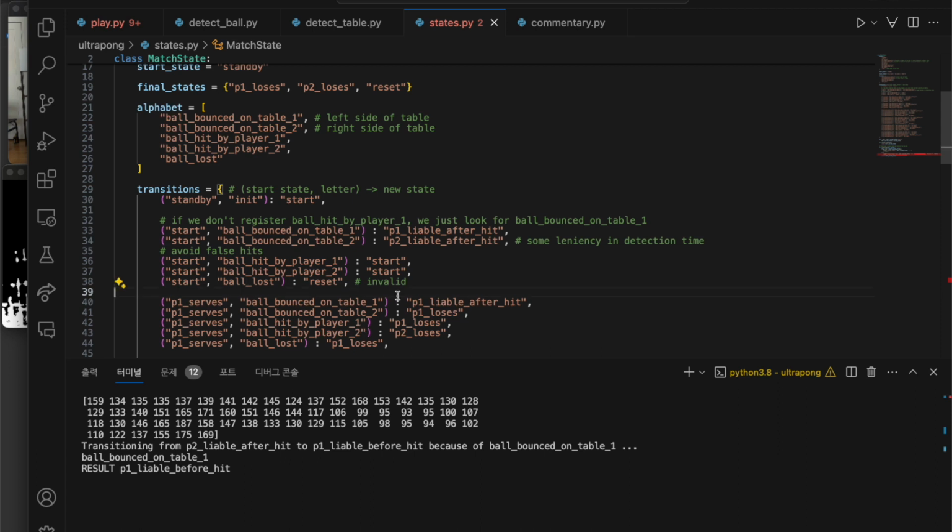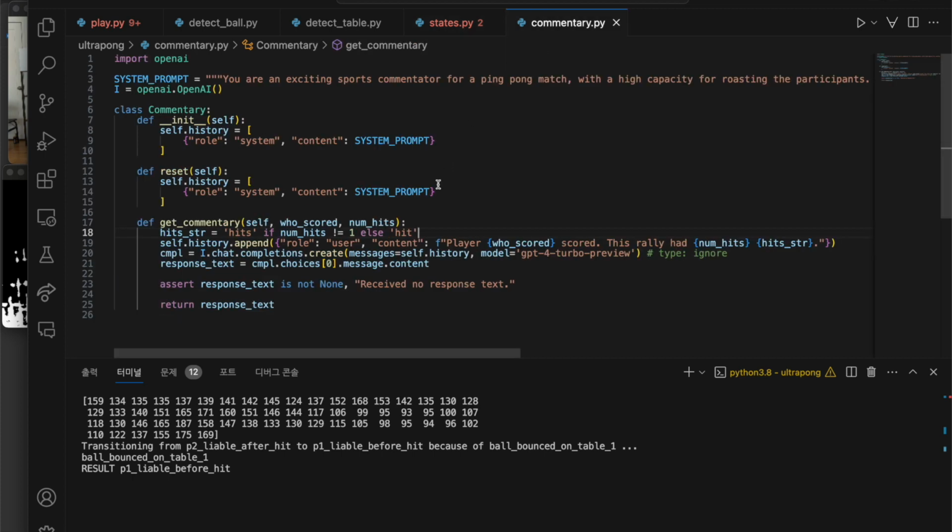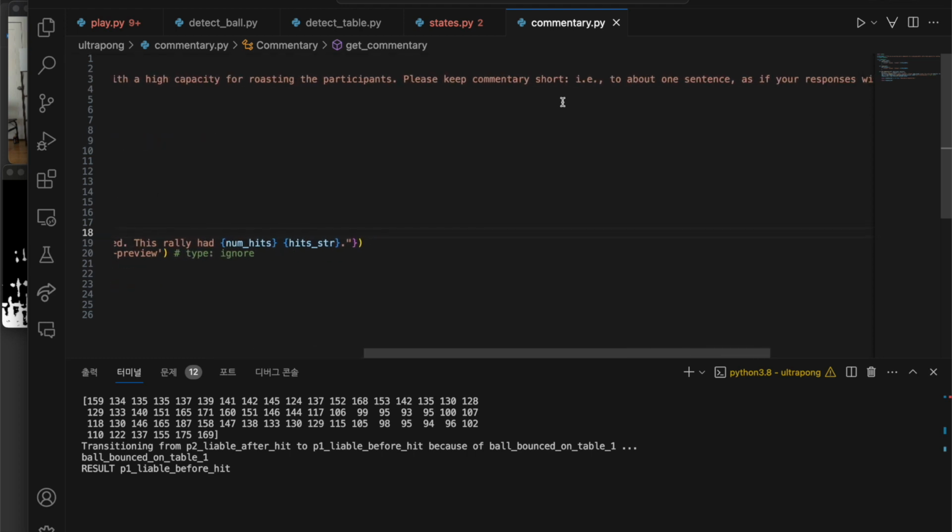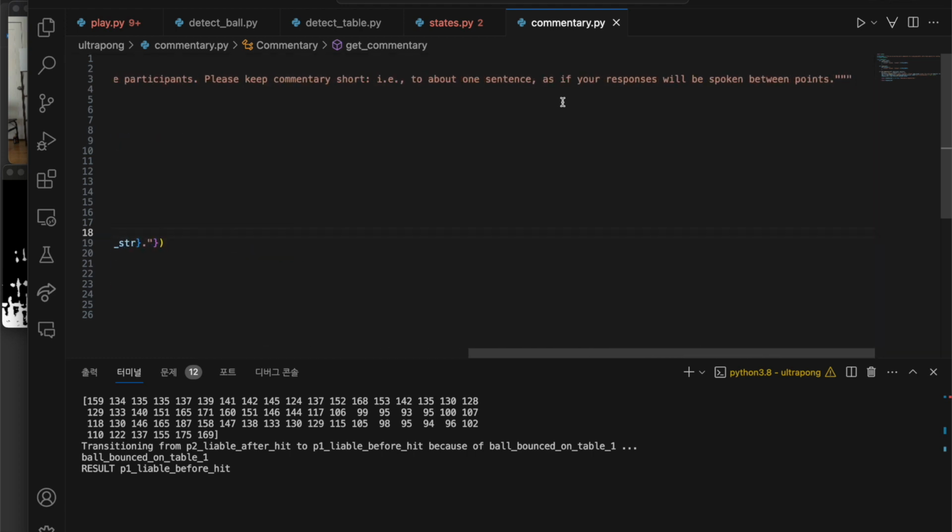And then to add the commentary with the OpenAI API, we have this class that is really quite simple. We just have a system prompt that describes the context of being a sports commentator for a ping pong match with a high capacity for roasting the participants. We also add additional instructions to keep the commentary short so that we can fit it into a video.